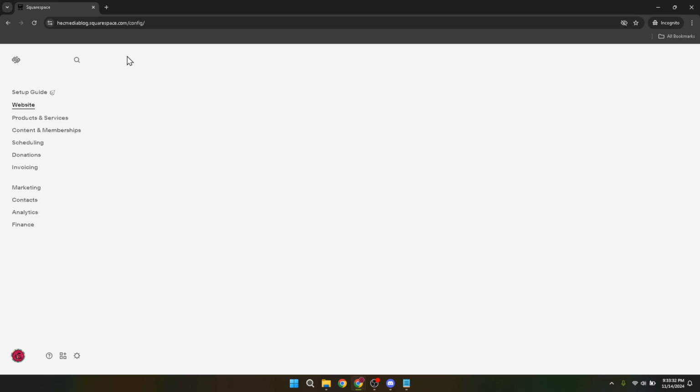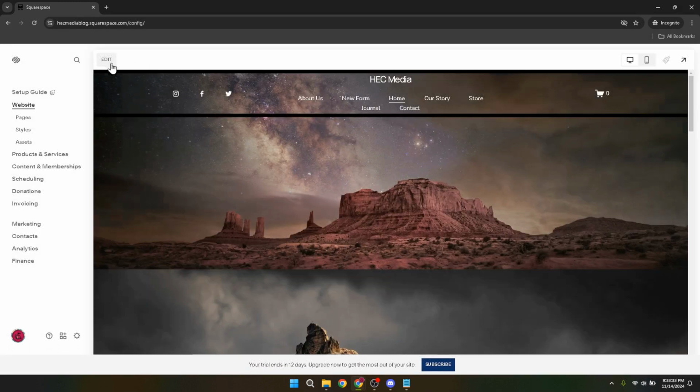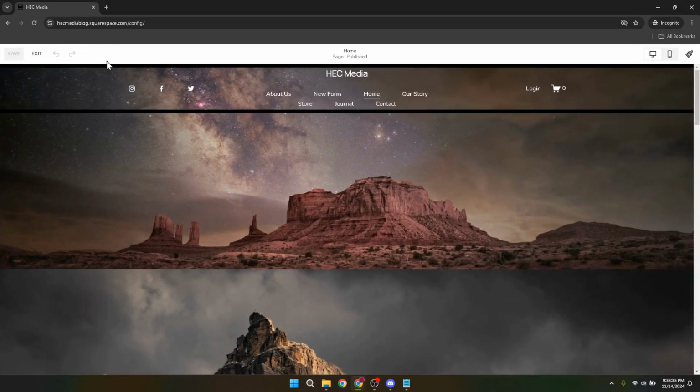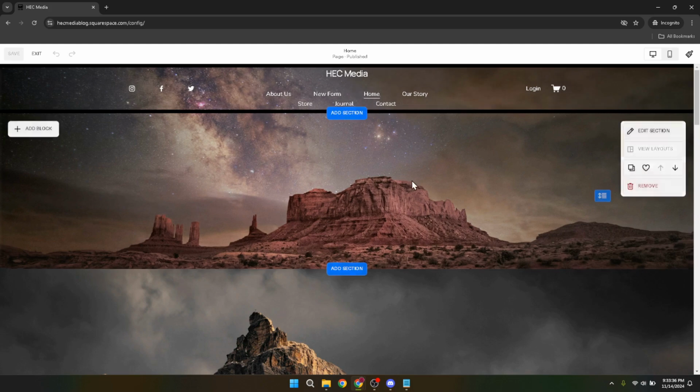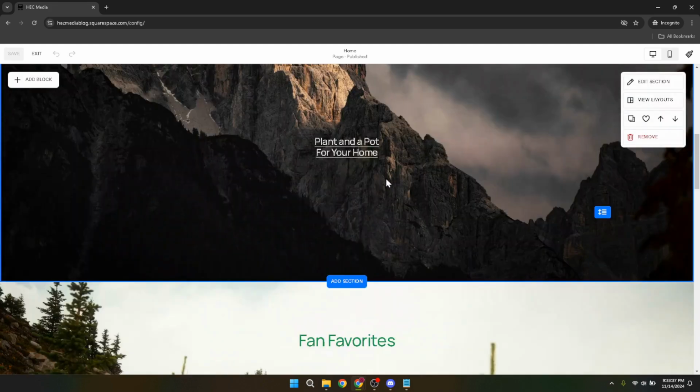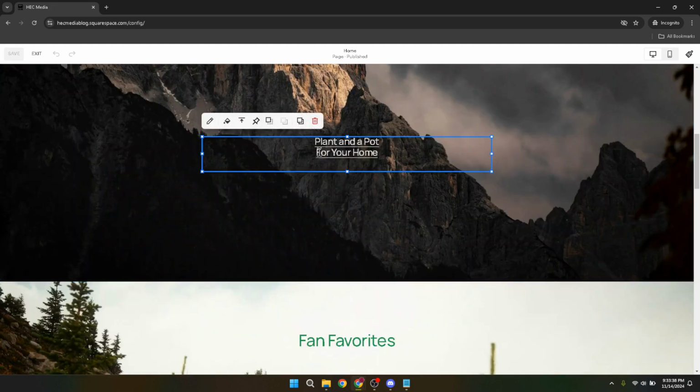Here, all the content blocks that make up your website are laid out. These might be text blocks, image blocks, or any other content elements you've added to your website. To find the specific block you want to edit, simply hover over it. You'll see your cursor change as you hover over different blocks, indicating that they can be edited.